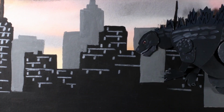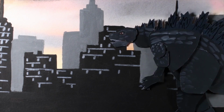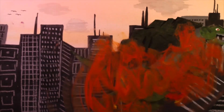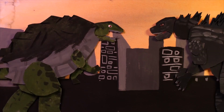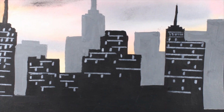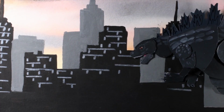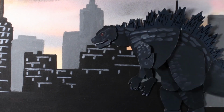It's really cool because it's so different. It's 2D, but it's actually 2D paper puppets of Godzilla and Gamera. And then it uses paint, I believe watercolor or acrylic, to do their beam effects. It's so unique and original, and I really enjoyed it. It's obviously maybe not the most high quality rendition of this, but it's so different from everything else. I haven't seen anything else like it on YouTube, so I thought it was so cool that I had to feature it. Just the way everything is done, like Godzilla and Gamera's animation as they trample through the city, because they're paper puppets. And the beam effects are done out of paint, basically. I thought that was so cool.